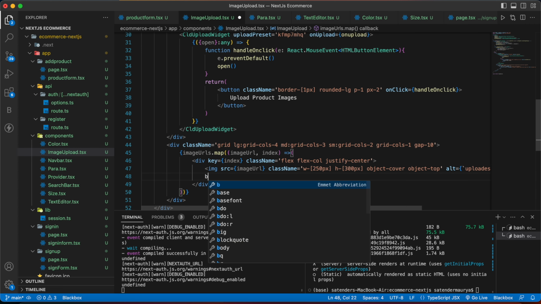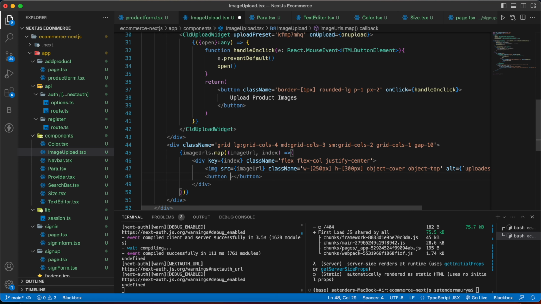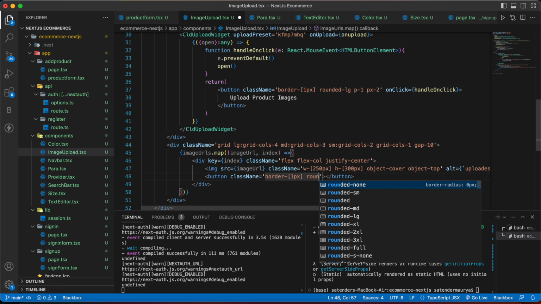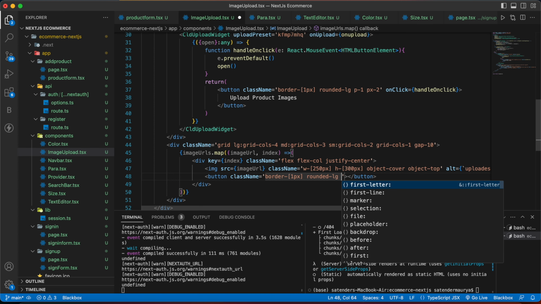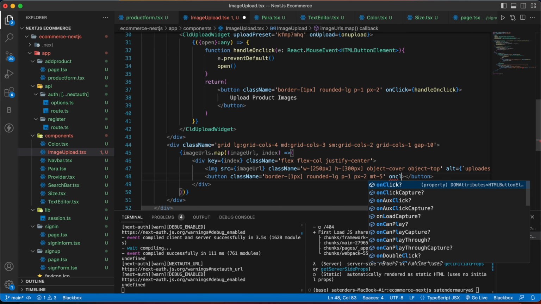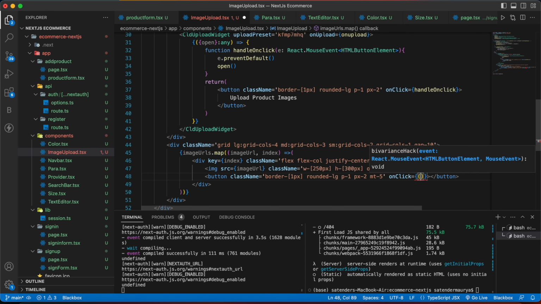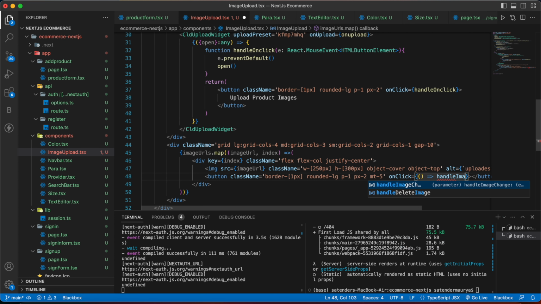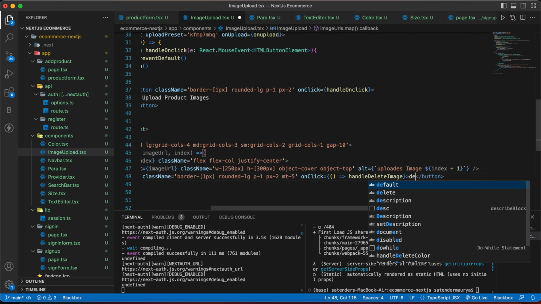and below that we are going to have a button to delete the image. We will have a class name, border of 1 pixel, rounded-lg, p-1, px-2, mt-5, and onClick function, and it will call the handleDeleteImage, and then write delete.